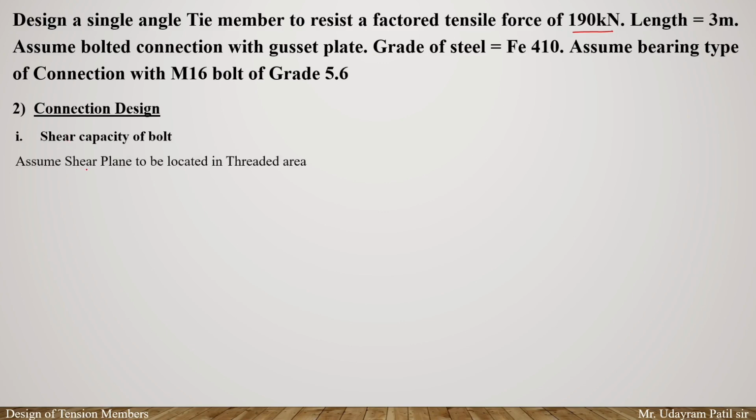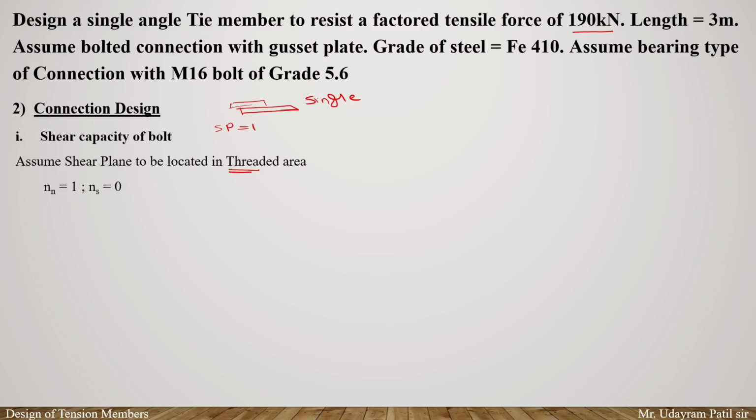Okay, now again here only a gusset plate and the member are there, therefore you have only two members. On top you have the gusset plate, at the bottom the gusset plate, and on top your member. So here it will be a single shear. Therefore we are going to assume that the shear plane, one of the shear planes, is located in the threaded section. The shear plane will be equal to 1, and we are assuming that the particular shear plane is cutting through the threaded area.